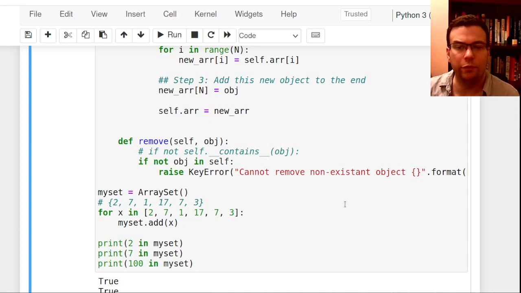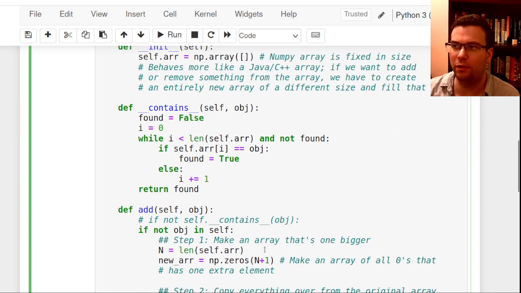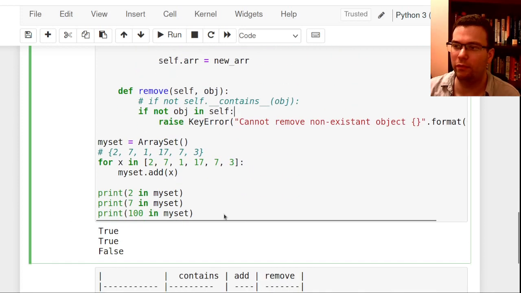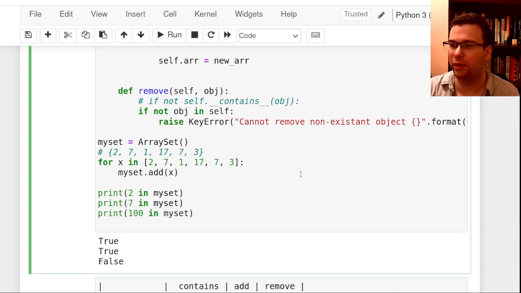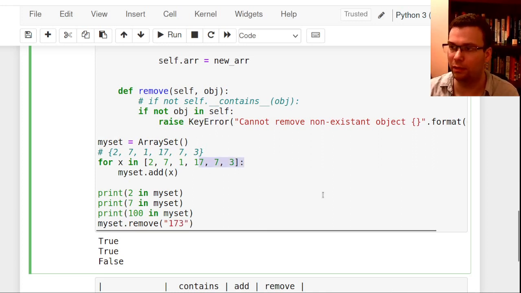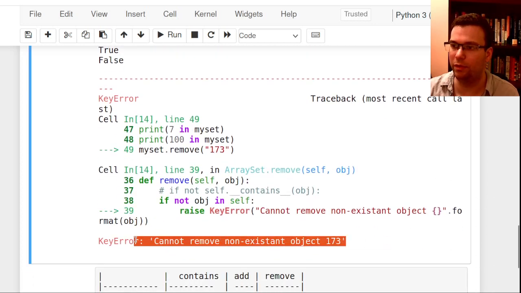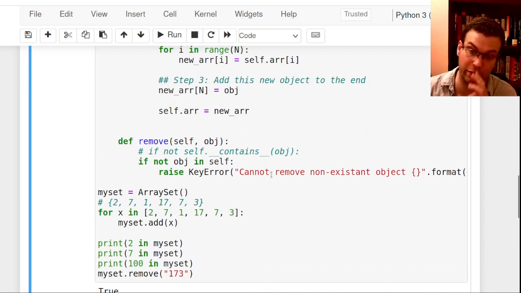Now I'm going to continue talking about other data structures that we can use to implement a set ADT. Actually, before I do that, there is one quick thing I want to show. I didn't actually test out this key error method. So if I try to remove something that's not there, for example, if I try to say mySet.remove 173, that is not in the set here. So I actually get an exception with the message that I programmed in there. So this is very, very good practice to put safeguards in there, to help your users if they make a mistake. Okay.